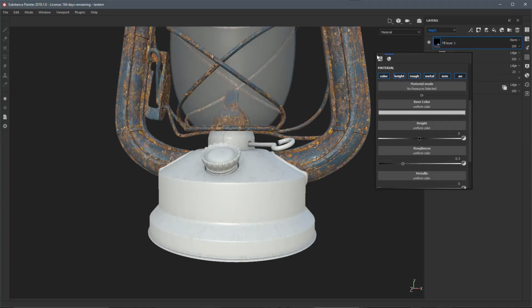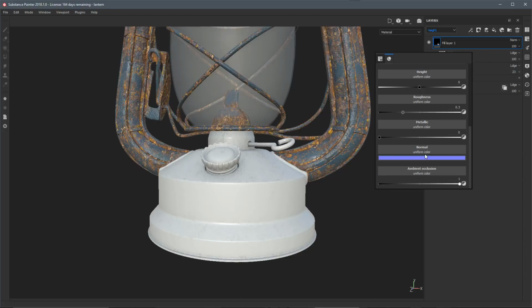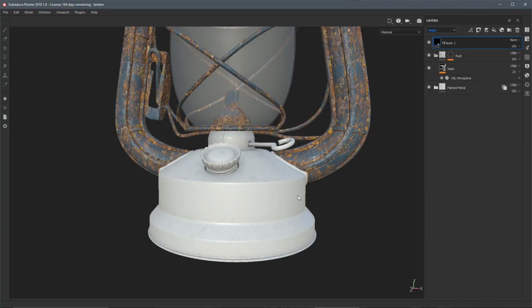Here again, I'll right click to bring up the quick view menu. We'll look at our material, and here I have my height value set to 0, so it's being overwritten by this 0 height value, which is exactly what we want. Now, I still see some ambient occlusion, so we want to do the same thing with that. So we'll go to ambient occlusion. Ambient occlusion defaults to multiply. So here I just want to set this to normal, again, just to overwrite everything. So now I'm just using this fill layer as a simple blank canvas, and also wanted to illustrate how you have to be aware of these blending modes and what they're set to for each channel.